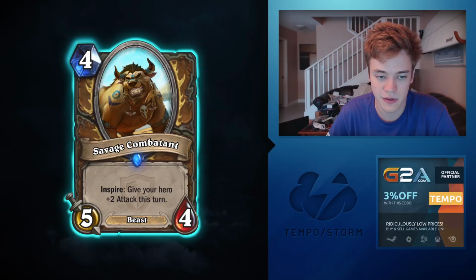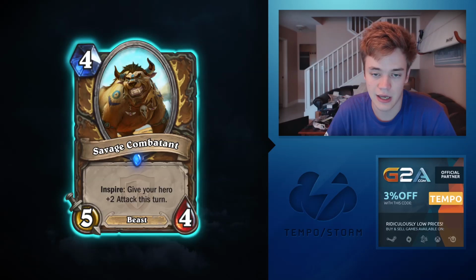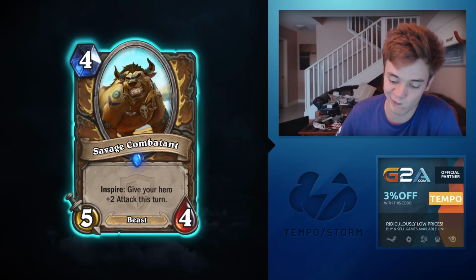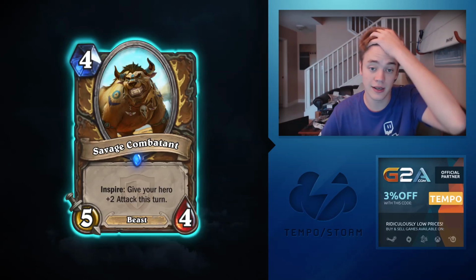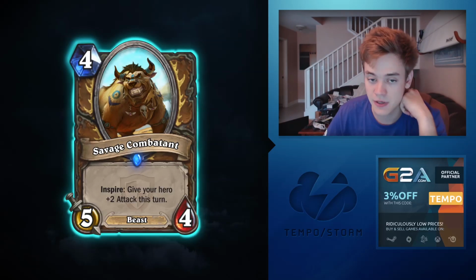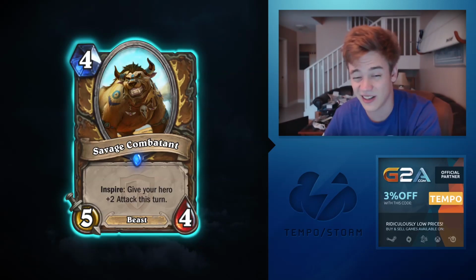Alright, so moving on, we have Savage Combatant, which is a 4-mana 5/4 with Inspire: you give your hero +2 attack this turn. It makes your hero power pretty good, but in a traditional Druid deck where you're trying to play a Piloted Shredder on turn 3 off of Wild Growth, you want to keep curving, playing 5-drops the turn after. So I actually don't see Savage Combatant as being very good. I don't think it'll ever see play.